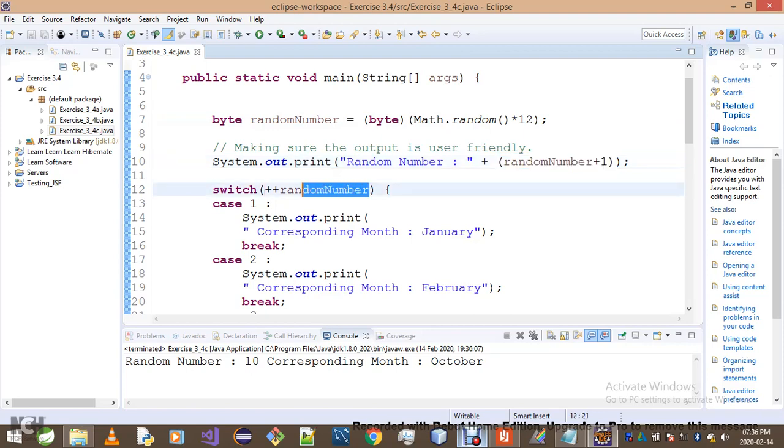However, here I'll do post increment. So the number that will be passed right here will be the same as this number over here. Okay, now let me get back to what I was talking about.